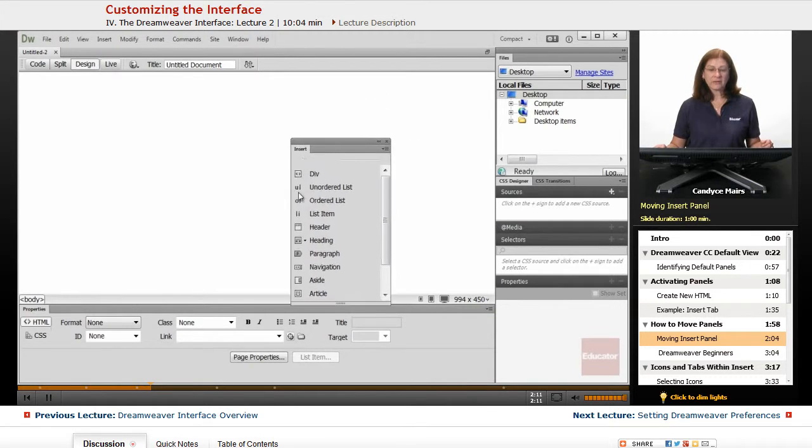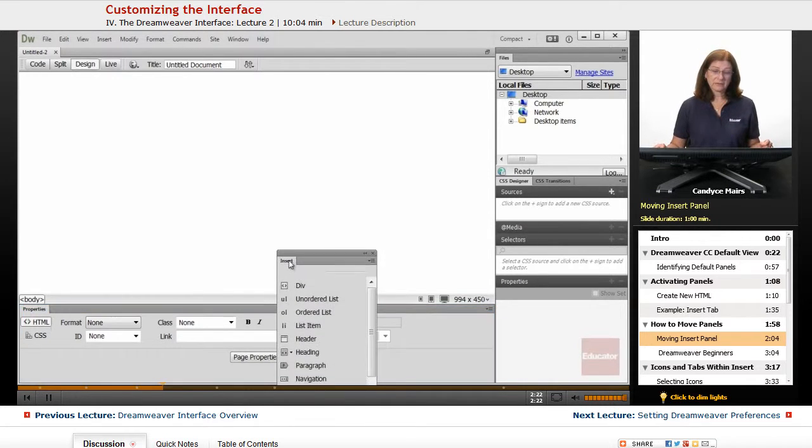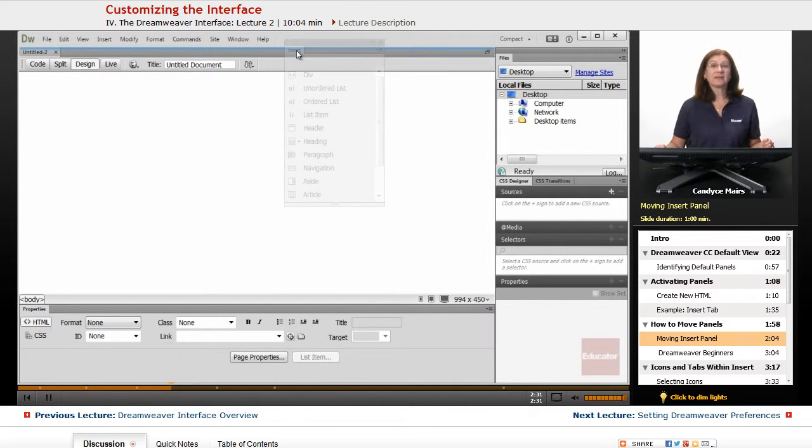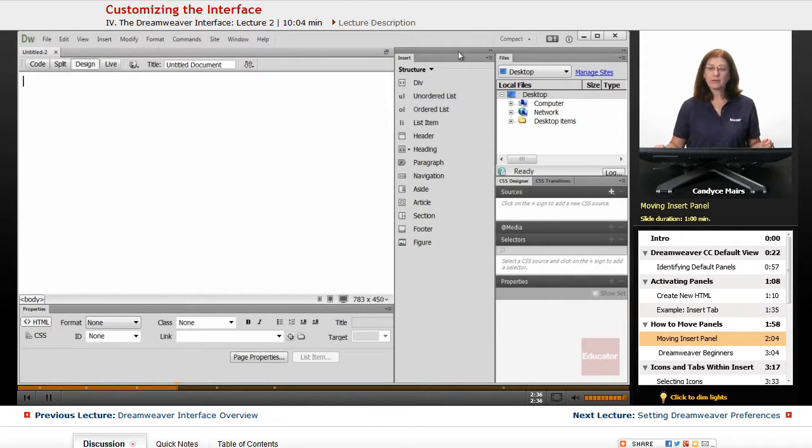Now if I'm holding on to that tab, notice what happens if I move it down towards the bottom. You can see how it all gets surrounded by a blue coloring, and it's highlighted. If I move it off, that blue goes away, and so does the highlight surrounding that content. I can move it up towards the top, and it does the same thing, or I can even move it over here to separate it and put it out as its own panel, and it's all integrated into the panel structure on the right-hand side. So it's possible to move these panels around by clicking the tab and dragging them as you like.